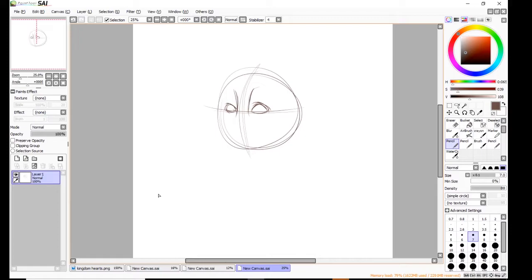I like to draw, he has these two little lines that kind of go from his eyes. A lot of Disney characters in general have these kind of circles around their eyes to give more of an expression, so I'm just going to draw these in really quick. Towards the top of the circles is usually where their eyebrows are. And Lion King characters in particular have these eye markings that go all the way around, and usually it's dark underneath if they're good characters, or dark on the top if they're more bad characters. So I'm just going to draw those in really quick because, if you don't really know where they are, sometimes it's a little hard to place the markings.